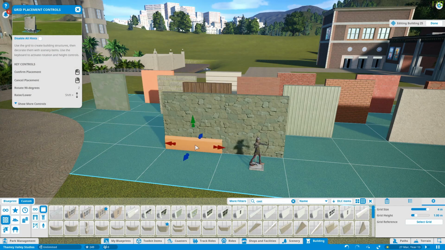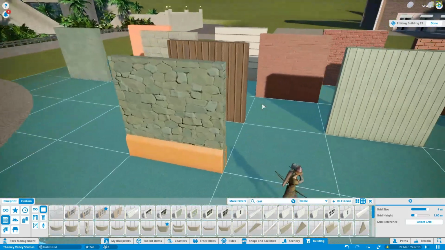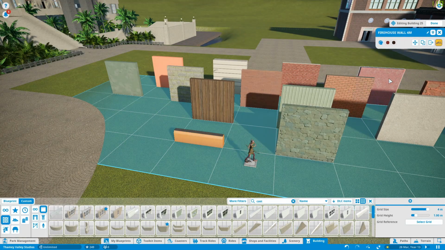So yeah, let's talk about what we're doing in this episode. For the first part of this episode, maybe the first third, we'll be trying to design a bespoke fence to go around the park.